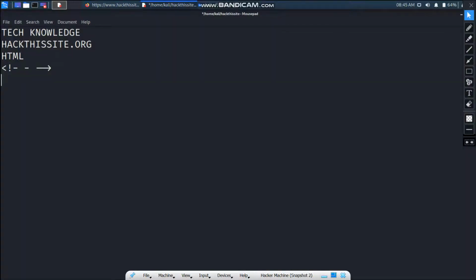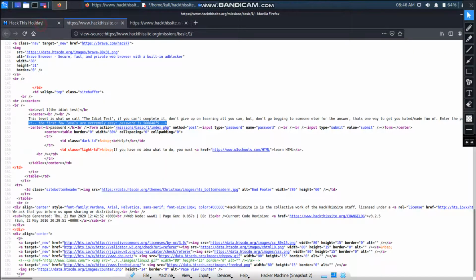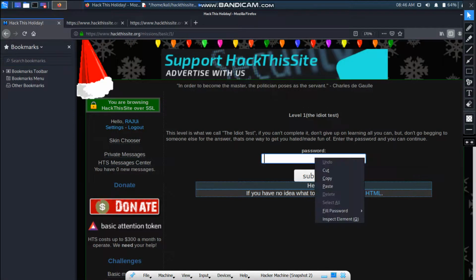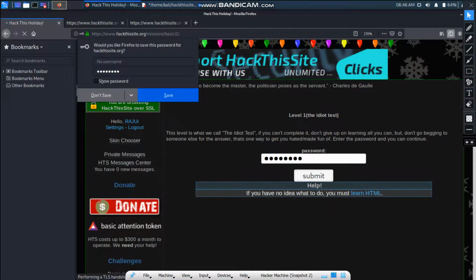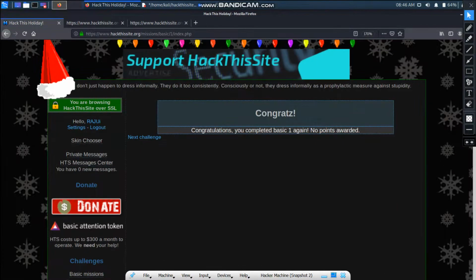So let's Control V. This is a comment. I don't know why it's coming like this. A few levels are extremely easy, and the password is this. So let's copy and paste it on that site. Just paste, don't save. Yeah, congrats.